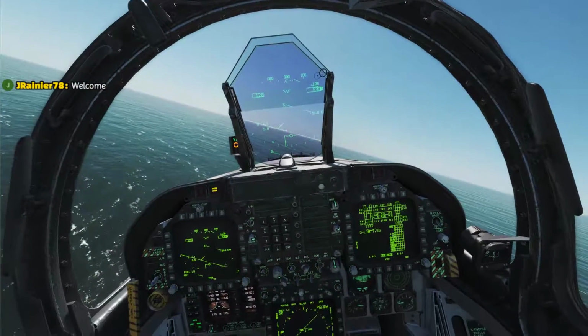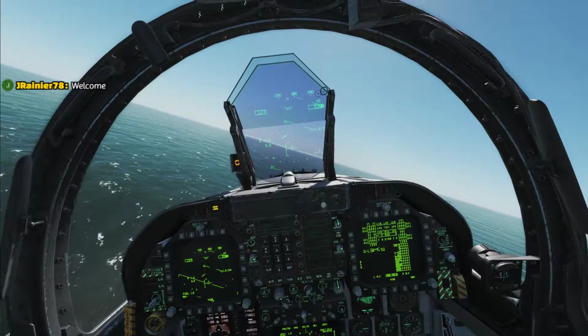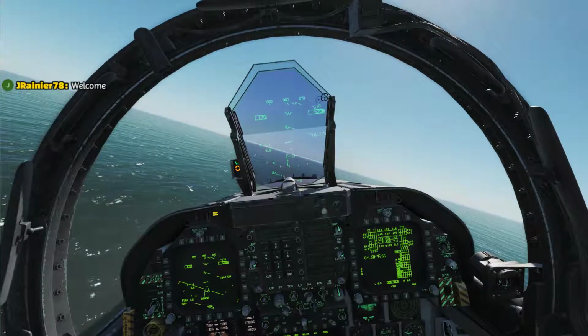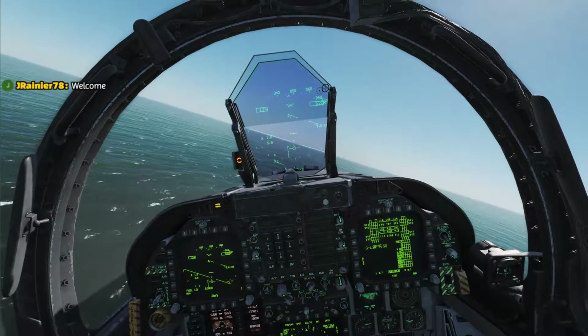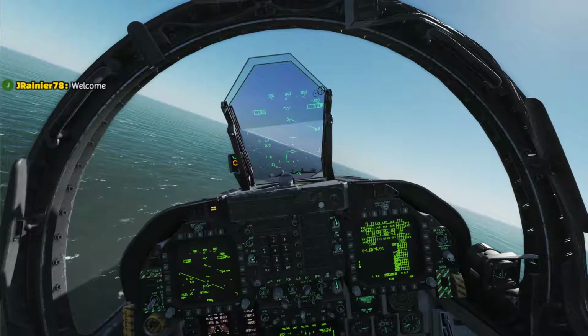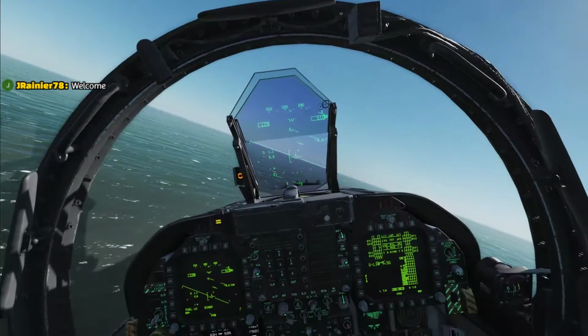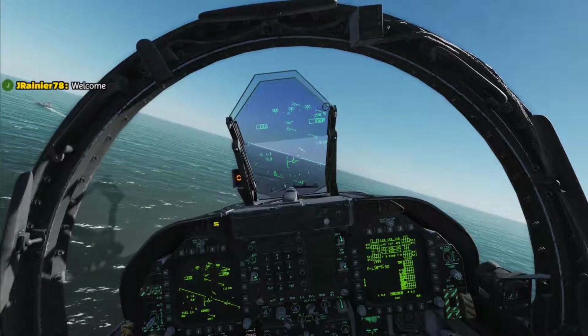Fuel low. Fuel low. Alright, we're bingo fuel. Not really dropping, so we've got to pay attention to our altitude. So we're high right now.